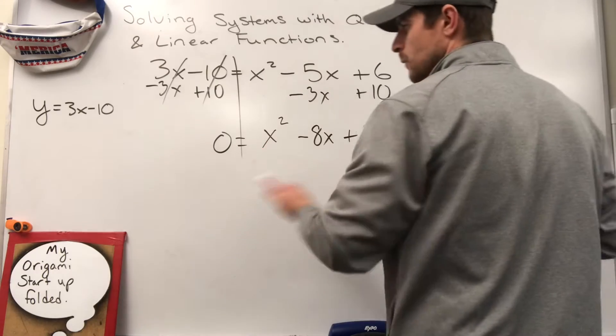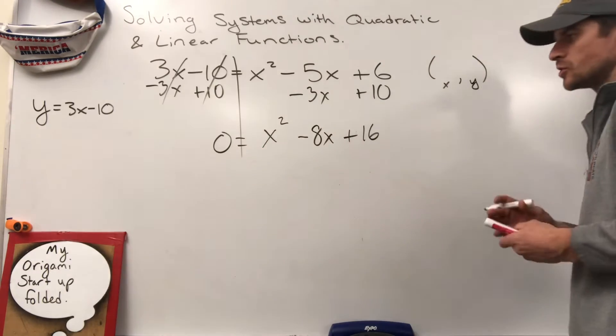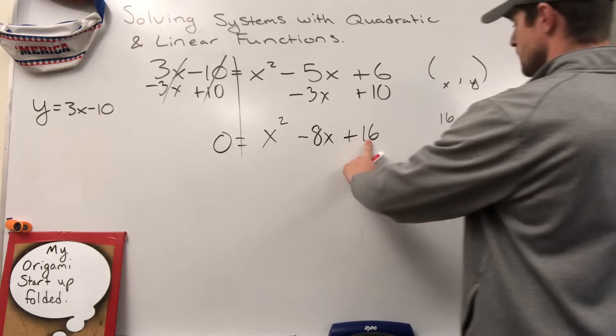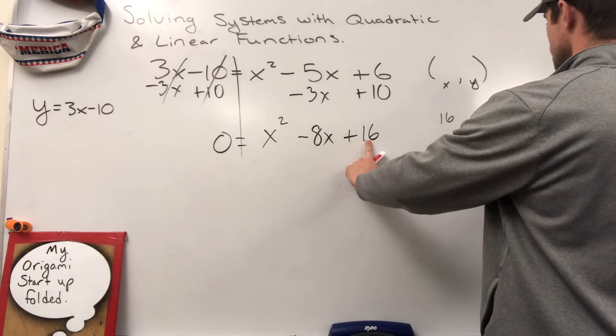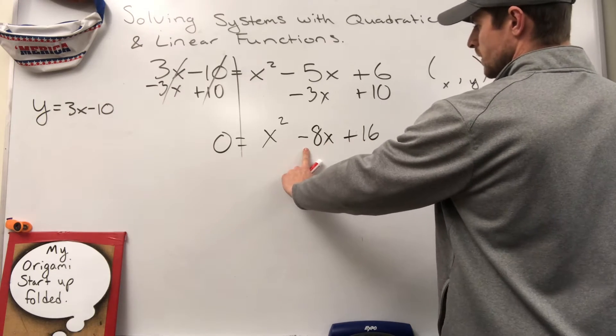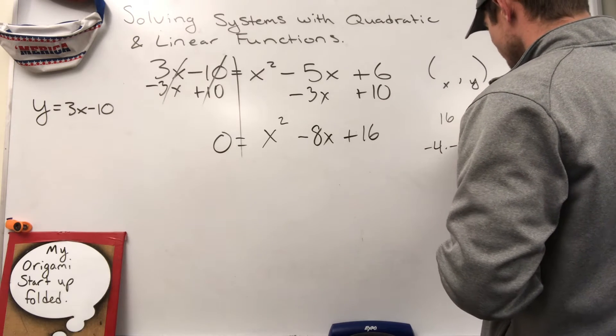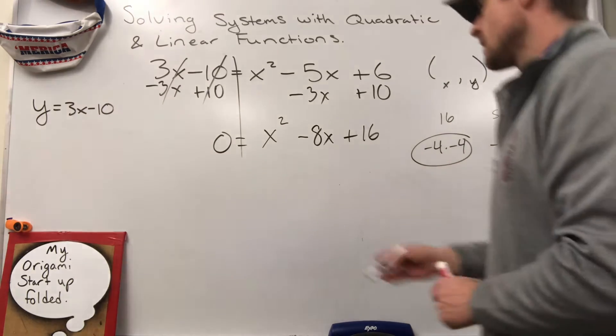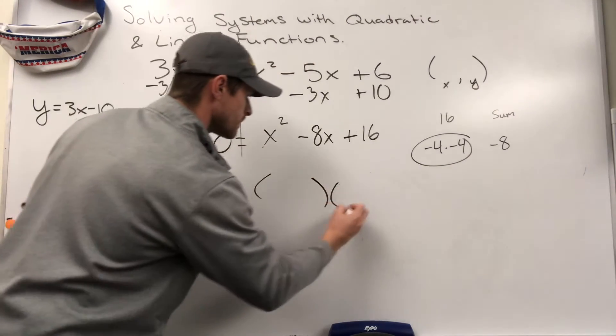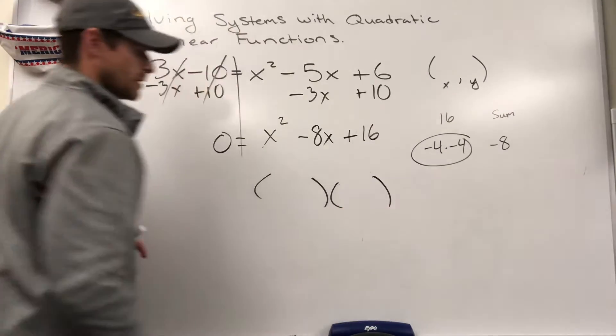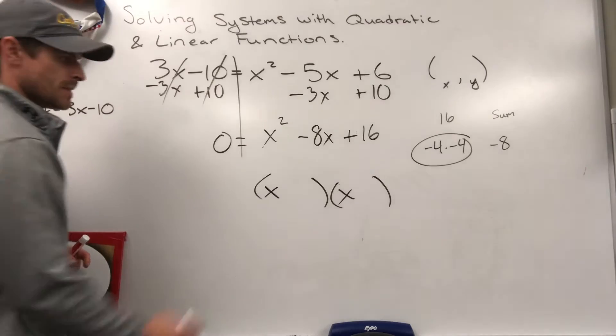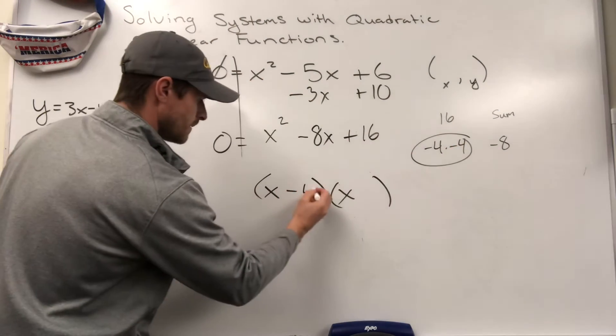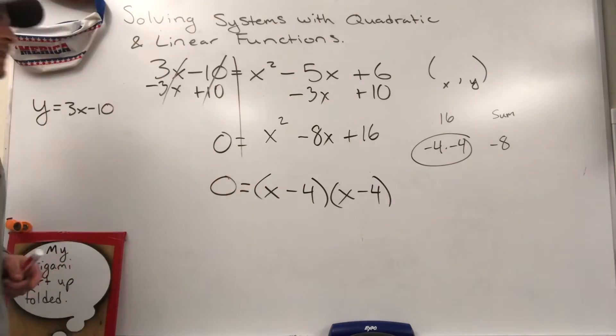All right, so let's factor this quadratic out. Hopefully you already know how to factor. If not, you can go back and watch one of my previous videos where I show you how to factor quadratics. Set equal to 0. All right, we want to find factors of 16. Specifically two numbers that will multiply together to make 16. But when we sum them up or add them up, we get the middle term of negative 8. I think negative 4 times another negative 4 would make 16. They would also add to make negative 8. So I found the two values I like. I'm going to break this trinomial up into two binomials. Factoring it out. Binomial times another binomial. We know we're going to have an x and an x in the front because x times x is what's going to create the x squared. I steal minus 4 and minus 4 to plug it in. And now I have factored out the quadratic.